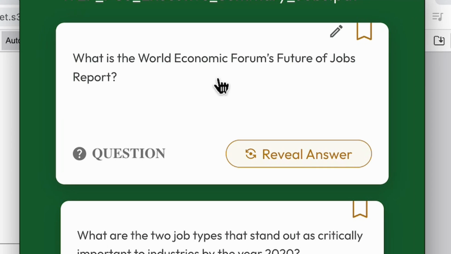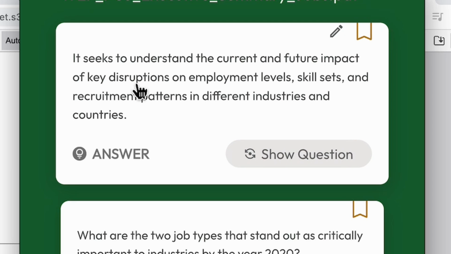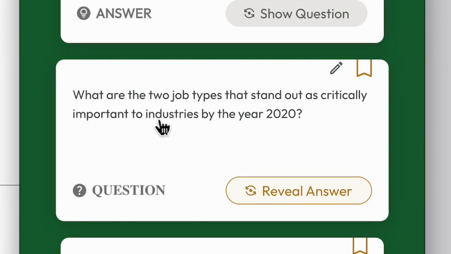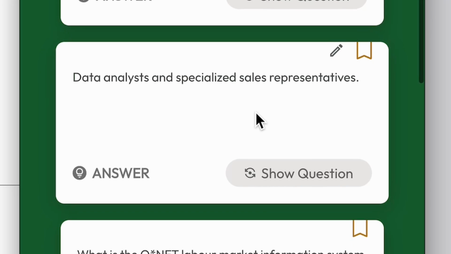What is the World Economic Forum's Future of Jobs report? It seeks to understand the current and future impact of key disruptions in employment, skill sets, and recruitment in different industries. Okay, cool. What are the 2 job types that stand out as critically important to industries by the year 2020? No clue. Data analysts and specialized sales representatives. Okay.